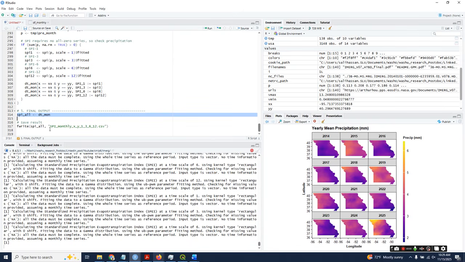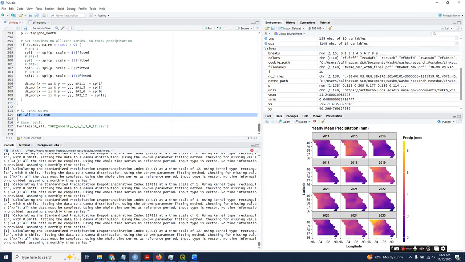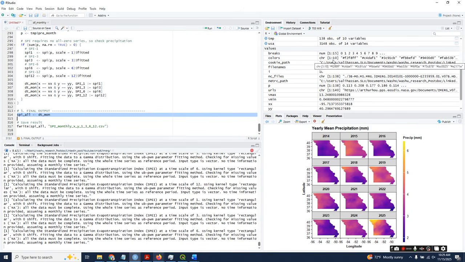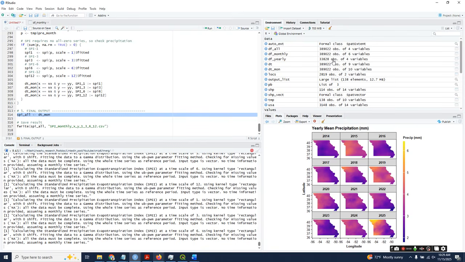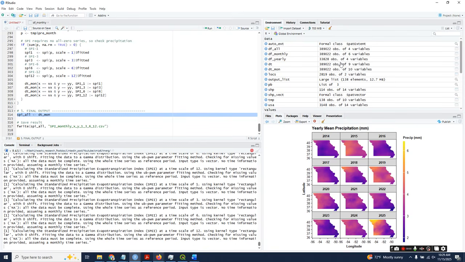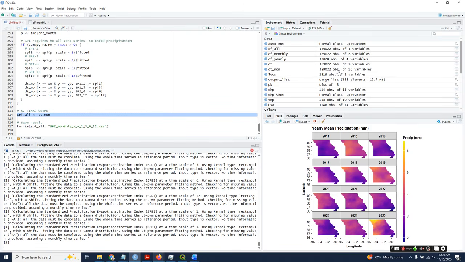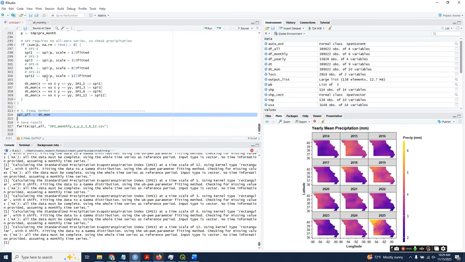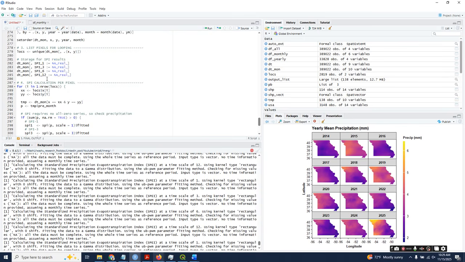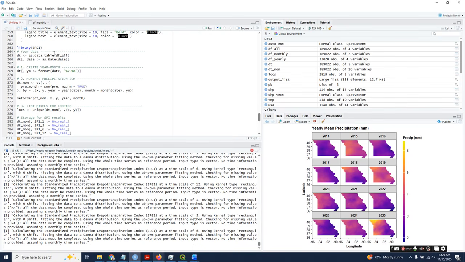and then we can also write it into the CSV file. It depends upon the number of rows that you have. One second, I will let you know if we can save it into the CSV or not. Our data is df all.